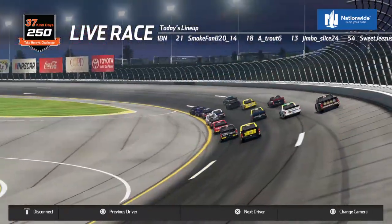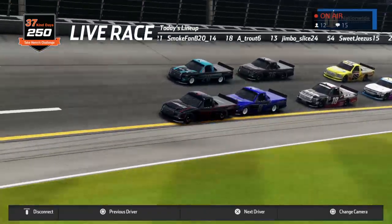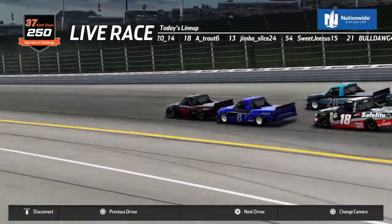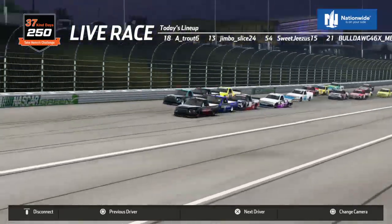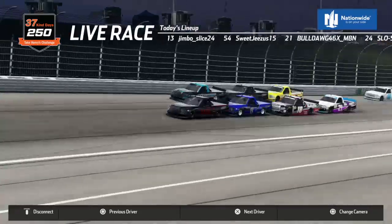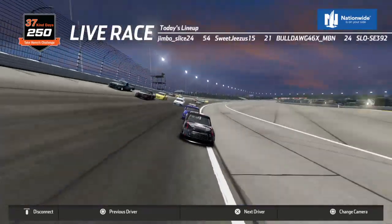Some good racing, guys. Great job. I think the caution came out before Bulldog passed him again. Yep. So Bulldog finished 4th there, H-Route 5th. H-Route still top 5 in the stage, but he would love to have that extra point, possibly another point. He could have probably finished 3rd there. It's Bags stuck on that high side.